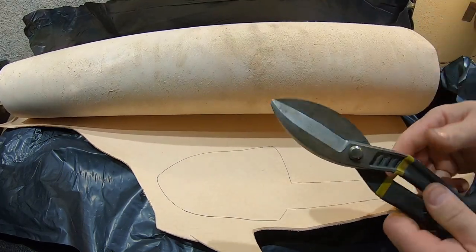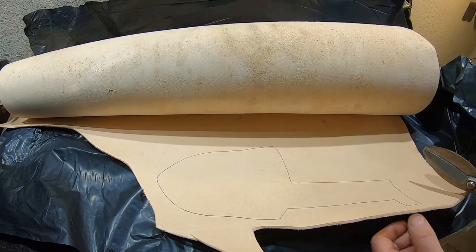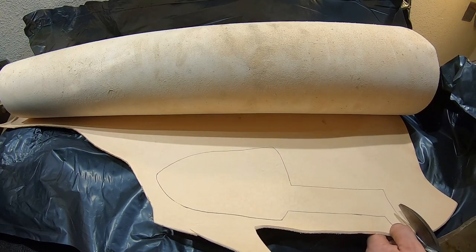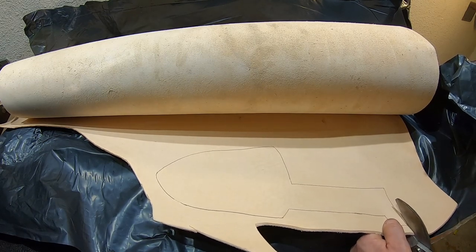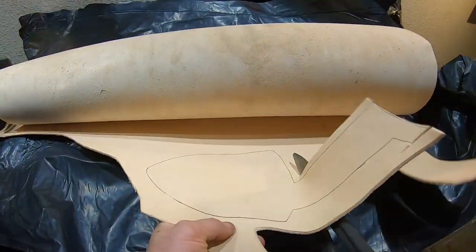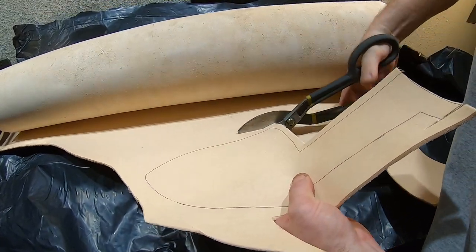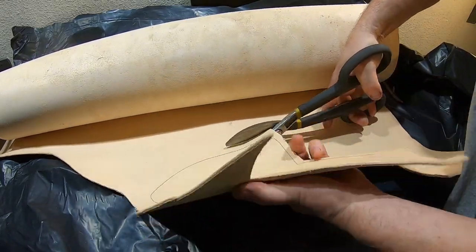Again, I like the shears. You have to be careful because the shears will want to ride into the leather. So you need to actually start a little bit away from it, like about a 1/16 or so. You can see it's pretty thick stuff. You don't want to use the 5-ounce leather, which is kind of like what they make wallets out of. It'd just be too thin for sheaths.